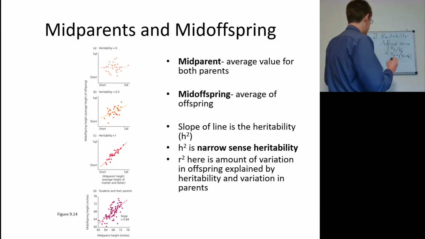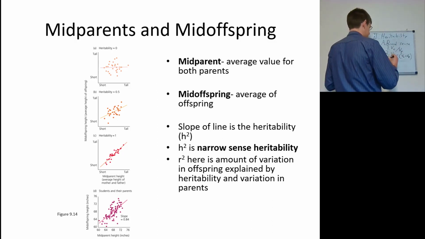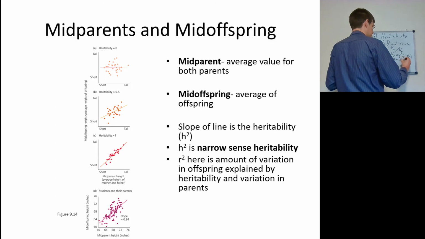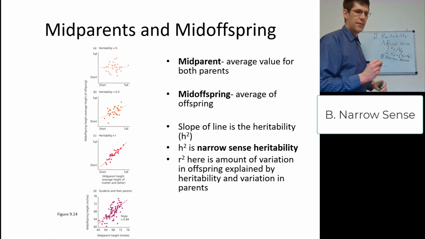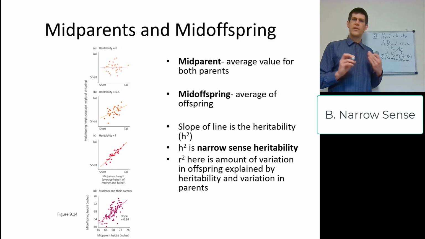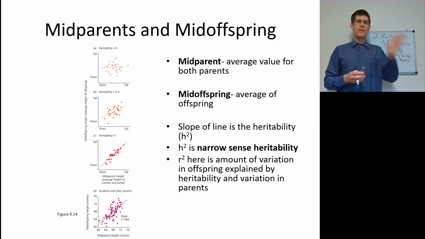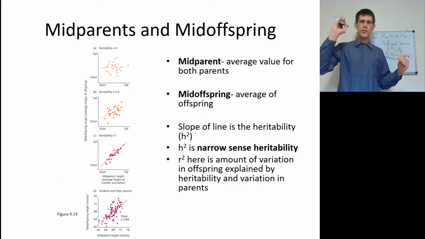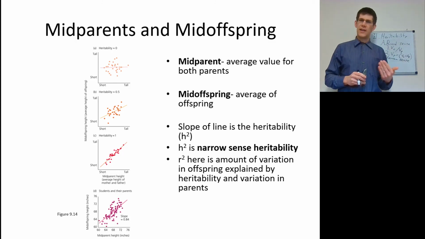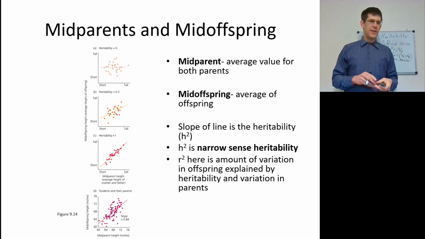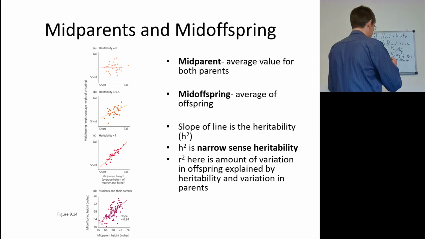Then we have narrow sense heritability. This is much more quantitative. Narrow sense heritability requires that you do some crosses. You get a whole bunch of parents, and they have to vary based on some certain trait. Now you don't just make the tall with the small and the small with the tall, or everything's going to be average. A lesson I should have learned before doing my own one of these. You make tall with tall, small with small, tall with small, medium with medium, all the different variables, and you get the mid-parent and the mid-offspring values.